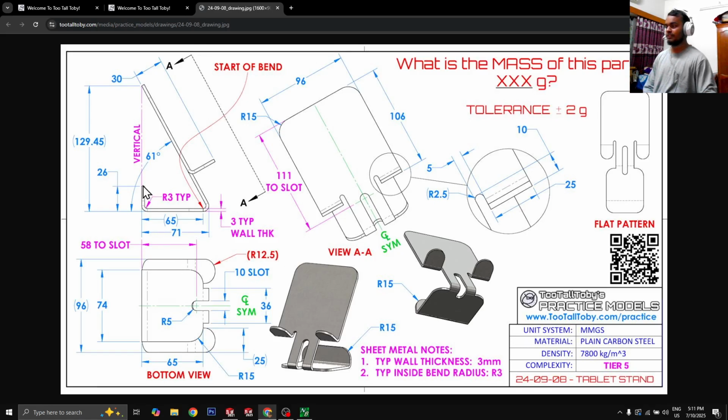For this we can select our base flange to be this part right here. Then we can create an angular edge flange by editing this flange profile and extend it up to a blind depth because we don't know how much it will go. Then we can create a vertical line from this and create a normal cut to get this cut done. Now we need to extend the tab. Along with the hole we can extend the tab, and later we can create this side flange of 90 degrees, goes 30 millimeters. After that we are only left with the slotted cut and the fillets. Okay, that's our approach. Now let's begin.